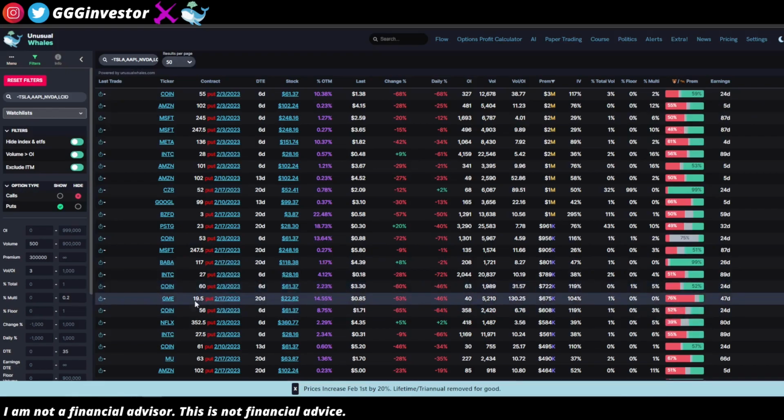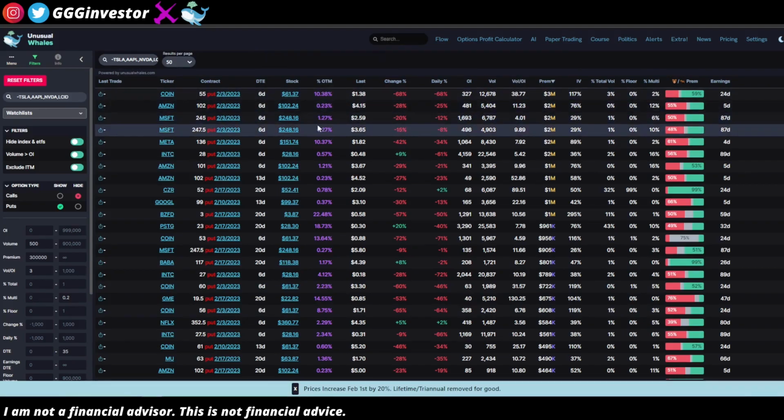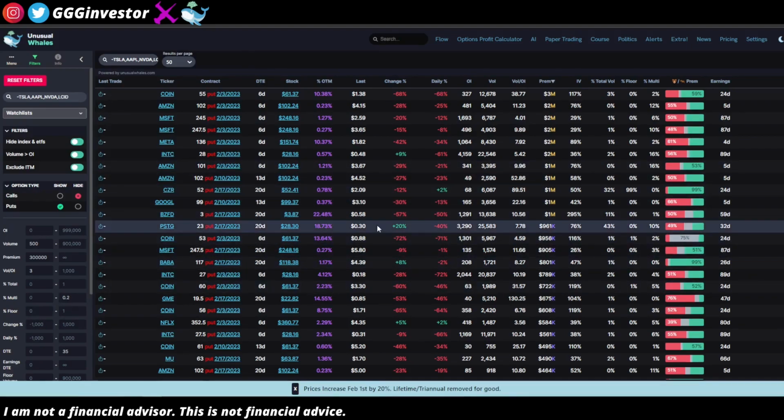So this one, for example, these 19.5 for 217, I'll be looking at something like this for anything with higher bearish premium here. And then again, just to review the areas of focus, I look at the bearish bullish premium, multi-leg, total volume, premium, volume to open interest, and then the out of the money percentage. And of course, you can modify any of these other parameters to give you certain flows that you're interested in.